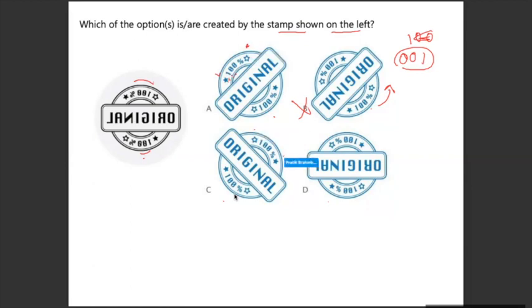I mean filled, black, blue. When I observe the question figure, where the percentage comes, that should be filled. So the percentage side should be filled, versus the number side should be outline. In case of A, the number side is filled, so A is also wrong. C and D both satisfy that condition also. So C and D will be the correct answer in this case.